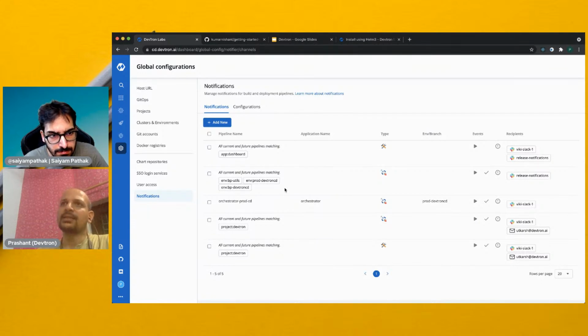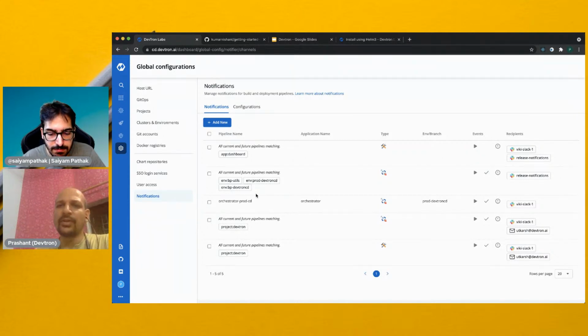For example, if a junior person has come in, you can just give him trigger access. He cannot change the configuration. The only thing he can change is the image name, and that too only for an image created from the branch that you have predefined. For example, if you have said that production can be deployed from master, then he can select only an image that has been created from the master branch for deploying to production.